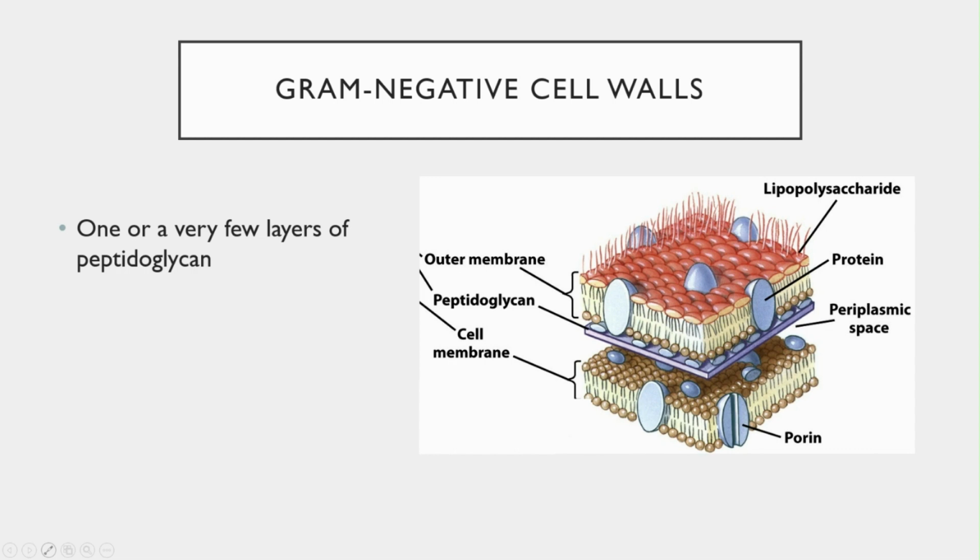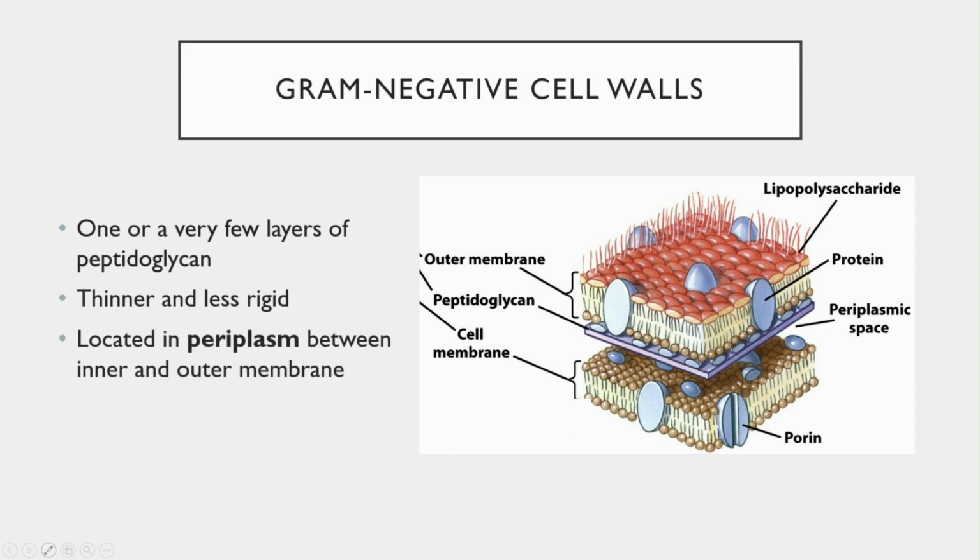Because gram-positives lack an outer membrane, they do not have a periplasmic space. Note, there are no teichoic or lipoteichoic acids in gram-negative bacteria. However, there is another substance unique to gram-negatives, the lipopolysaccharides, abbreviated as LPS, that is embedded in the outer membrane. You must memorize the order of the cell wall of gram-negative bacteria. So starting from the inside, working our way out, we have the plasma membrane, the periplasmic space, the thin peptidoglycan layer, and then the outer membrane, which has LPS embedded in it.